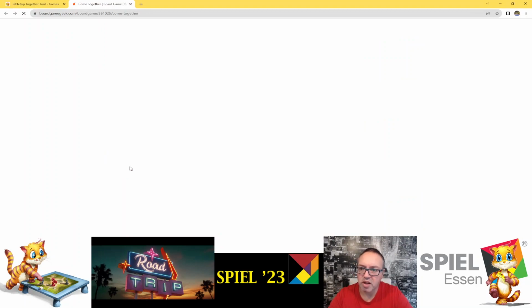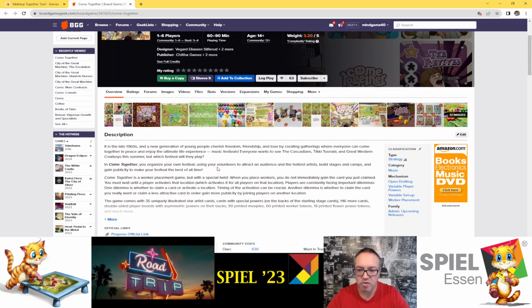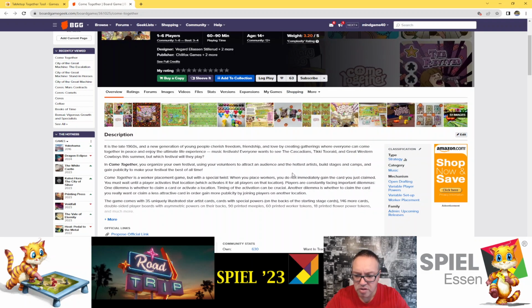Then we have Come Together, where you try to plan a music festival. It looks very right on, flower power, hippie kind of game. You organize your own festival. By the way, it's from Chili Fox Games, 1 to 6 players, 90 minutes, ages 14 and up. So you organize your own festival using your volunteers to attract an audience and book the hottest artists, build stages and camps and gain publicity to make your festival the best of all time.